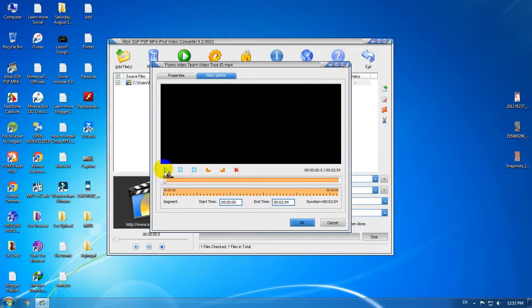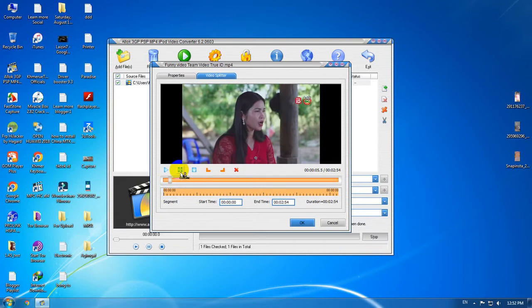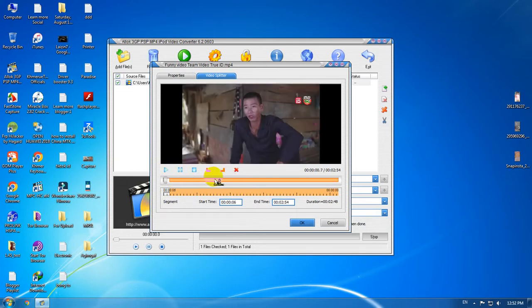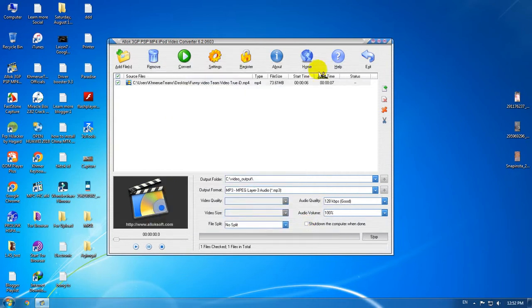Okay, now I'm going to do it again. And then here is the way that we're going to cut that out. So this is the starting point, and now I'm going to play it a bit, and I'm waiting to see the clip that you want to cut. Okay. And now I'm going to use a small offset to convert it.